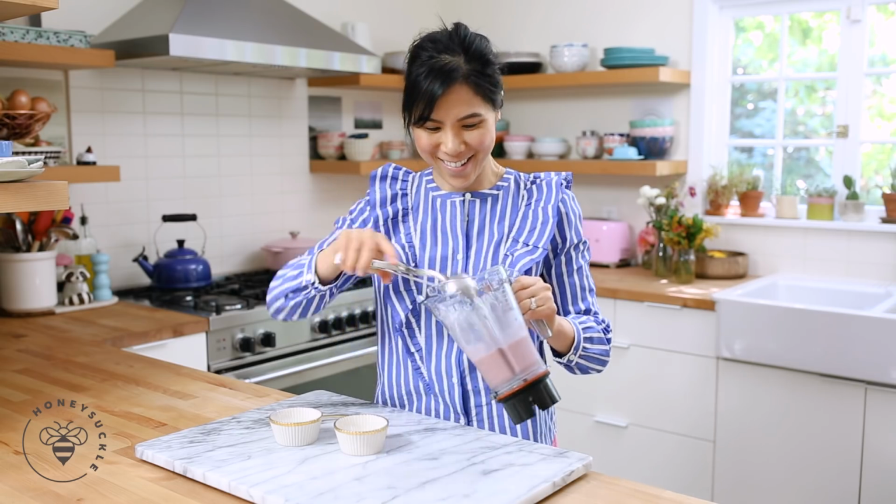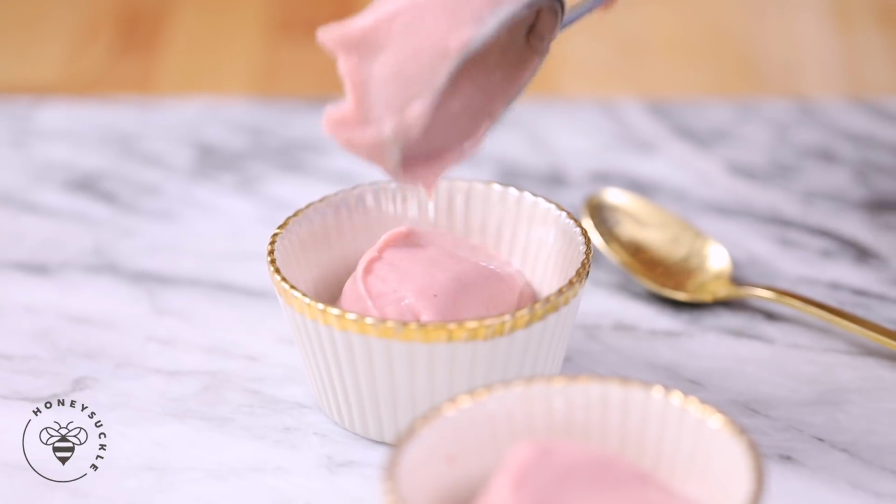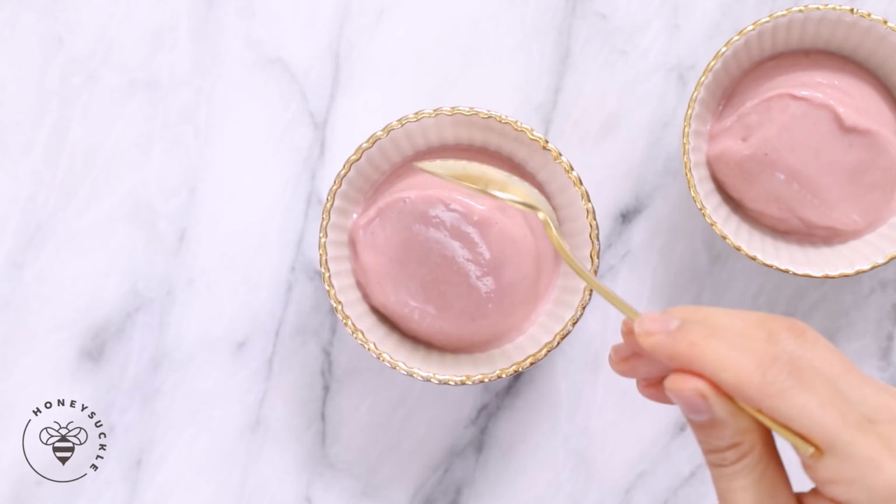All right, let's scoop it out. Now let's take a bite.